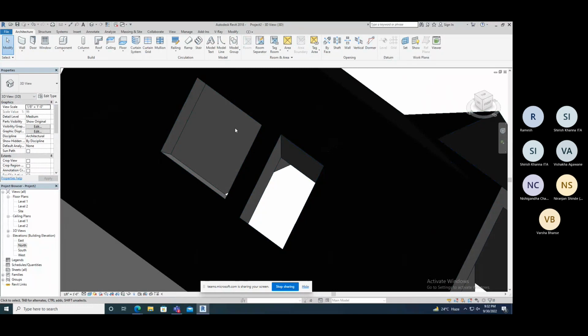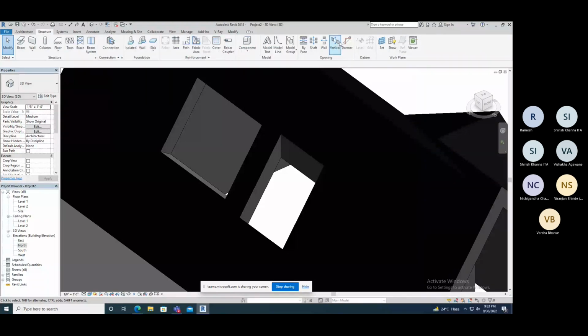What is dormer? Any idea what is dormer? I'll tell you about this opening because that is available in structural.